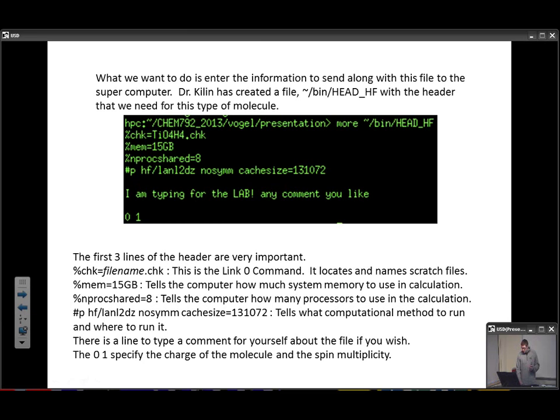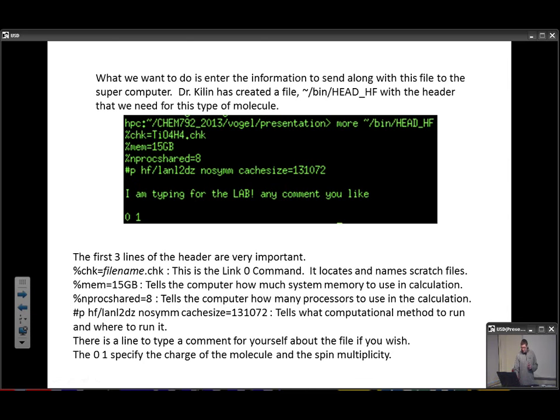The memory is how much memory you want to run. Proc shared is the number of processors that you want to use. The HF is for Hartree-Fock, and Vino just showed us about basis sets. The LANL was the Los Alamos National Laboratory, right, that we send it to.